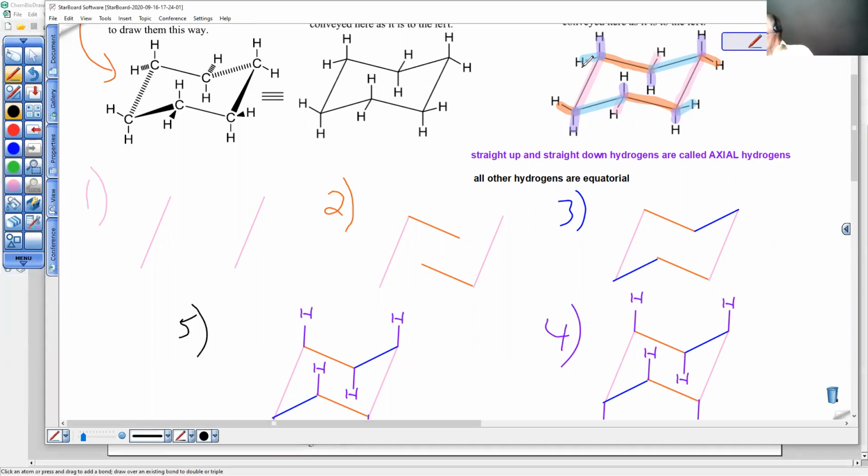This equatorial H right up here, is it up or down? It's not up. The axial was up. Oh, I haven't told you yet. Every carbon has one bond to an H that's up, and the other one has to be down. Here, the axial's up, equatorial's down. Here, the axial's down, the equatorial's up. Axial up, equatorial down, I could go forever. Well, 6 carbons total.